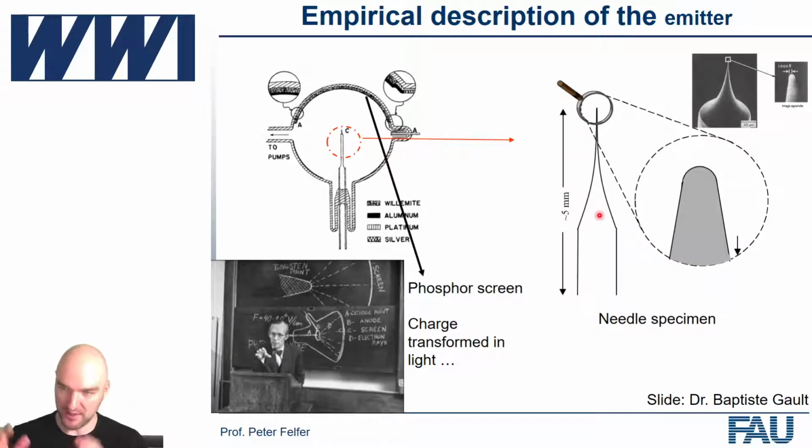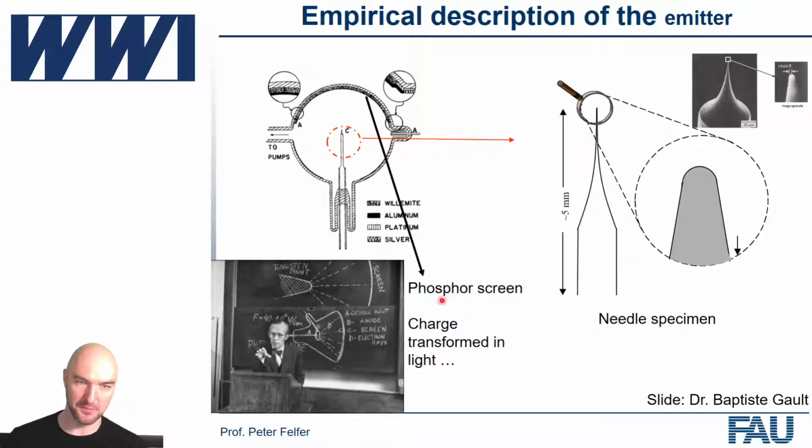Obviously, we don't have a sphere, so we need to keep our sample steady somewhere in space. Otherwise, we could just take a nanoparticle and make it float somewhere in space and charge it, and it will start emitting ions as well. But we want to have it steady somewhere in space. And this is why we have this needle shape, and we get ion emission only from the area here at the end.